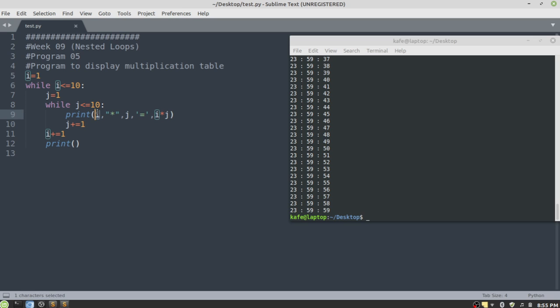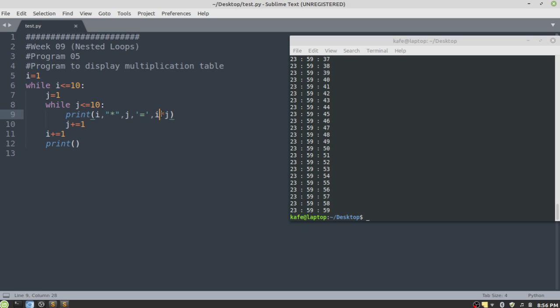This is actually a variable. It will display the current value of i, for example 1. This is a string constant. This will be displayed as it is. This is for multiplication. And this again will display the current value of j, for example 1. And this is again a string constant. You can enclose a string constant in single quotation as well as in double quotation, up to you. But some versions will accept only single, some will accept only double quotation, but some will accept both formats.